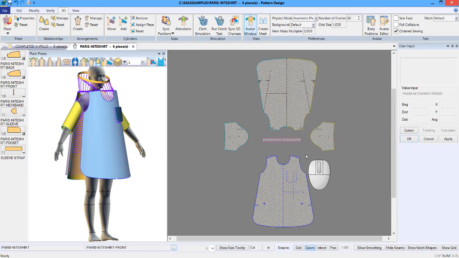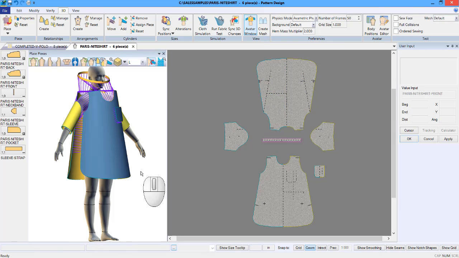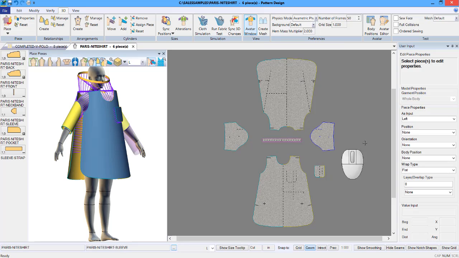I'm going to close this because in v12, the engineering department made some enhancements that help Frame 0 process better on its own. And what it does is automatically it will process each piece based on which layer number it's assigned to. So I'm going to go ahead and make some adjustments real quick. I'm going to go to my piece properties and I'm going to give my neckband a higher layer because I want that to go last.